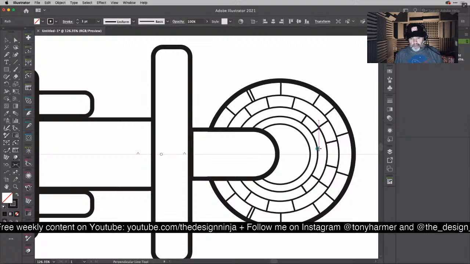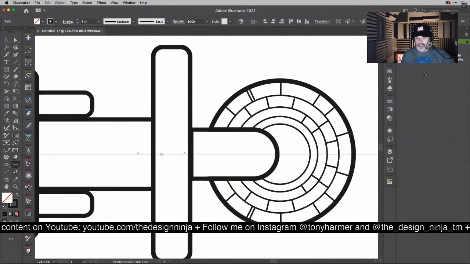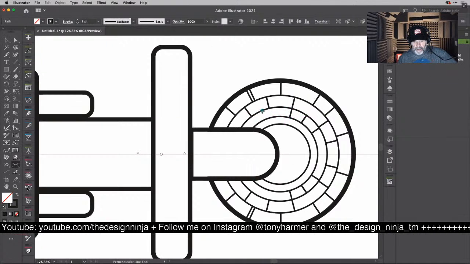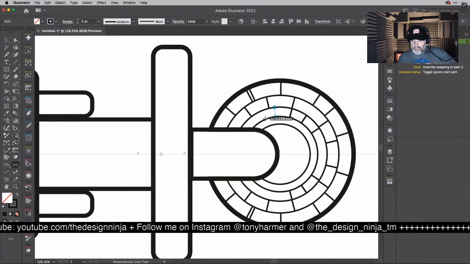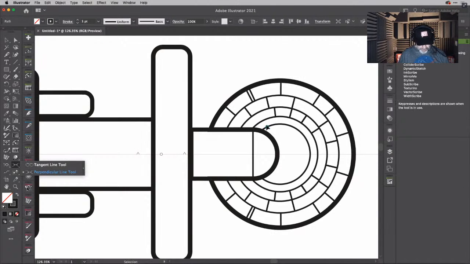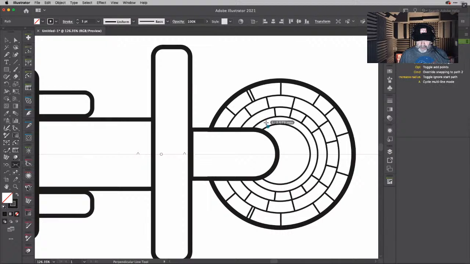Okay, something else here, let me just undo that. Something else you might notice is I've got a panel here called the Astute Buddy, which is actually helping me to work out where things are going and which keys I can press to perform a set of different operations. So let's just make sure that's tangent from there. So let's go ahead and just undo that, and let's just make some changes now. Swap that out a bit.